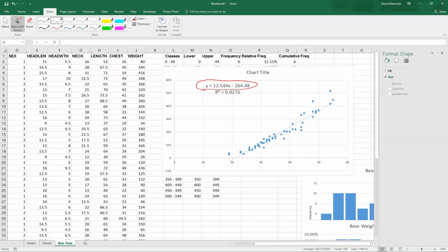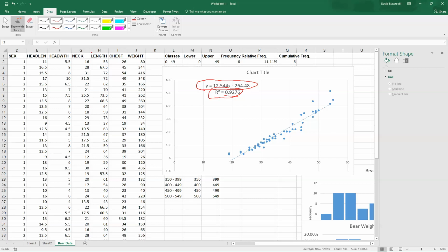The R² value is going to be a number between 0 and 1. The closer it is to 1, the stronger your correlation. So notice this number is fairly close to 1, 0.993 approximately. And our data values fit around that line pretty tightly. So this number being close to 1 tells us that we have a pretty strong correlation here.